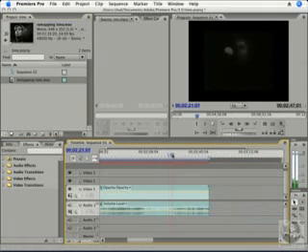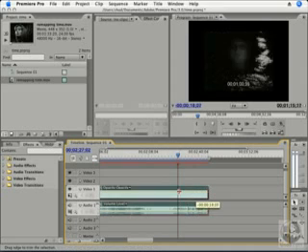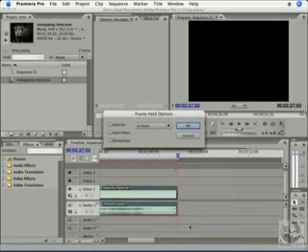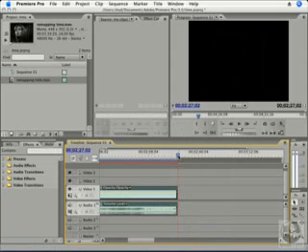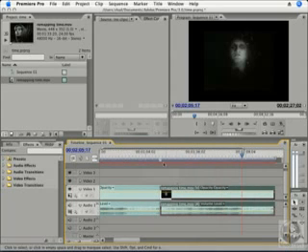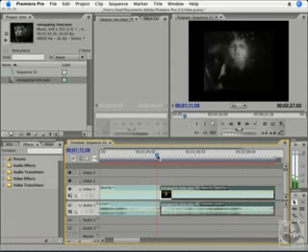Then I can go over here to the second clip, find the frame I want to hold on, then crop this so that's the new out point. Right click on this clip, select frame hold, hold on out point, hit OK, and now this entire clip is just that one frame. So now as I come here and play this back, it just kind of holds on that.